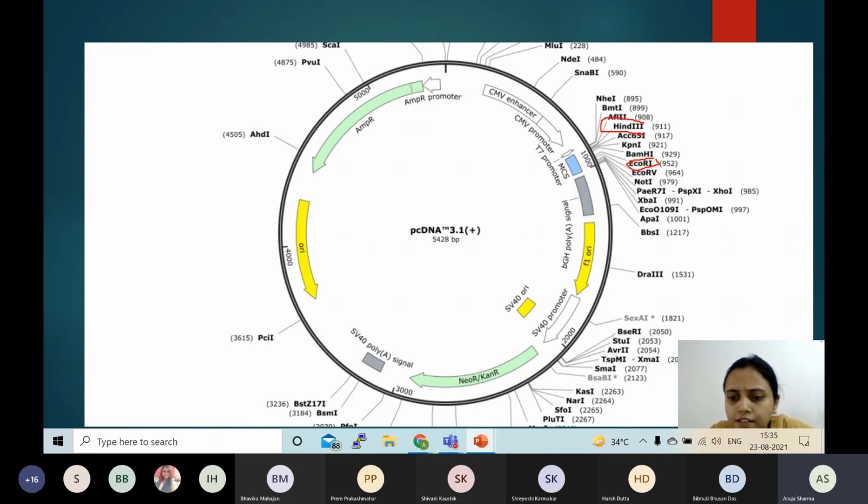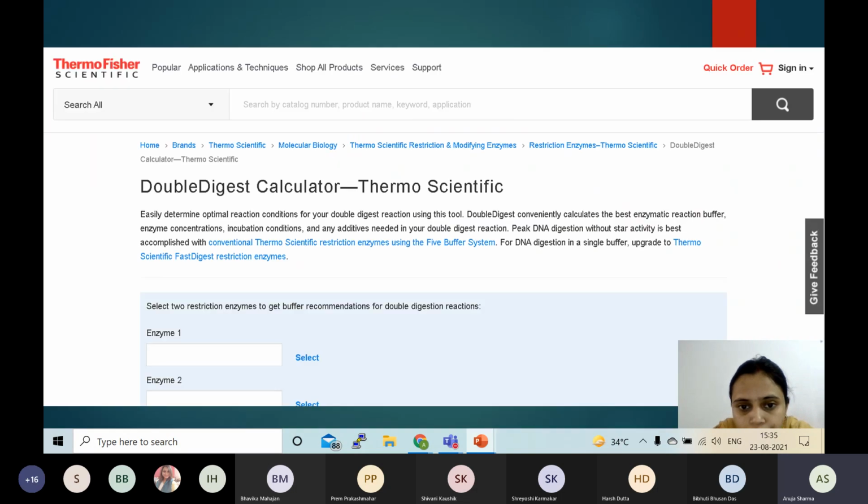So how will these enzymes cut? Because in between the PCR product, the recognition sequence for HindIII and EcoRI is not present, which is desirable also. But then how will HindIII and EcoRI cut the PCR product to get us the desired ends? They will do so because we'll put the recognition sequence for HindIII and EcoRI in the primer sequence that we are designing. HindIII in the forward primer and EcoRI in the reverse primer, right?